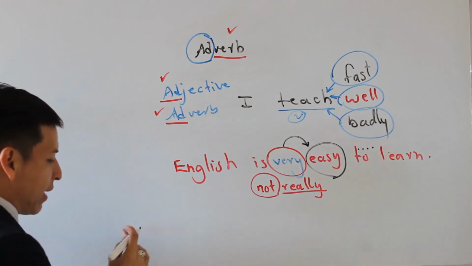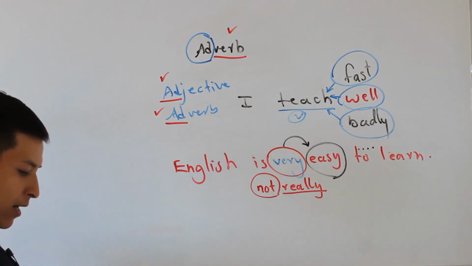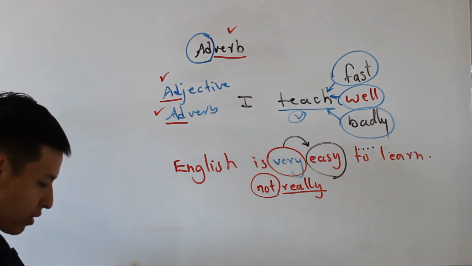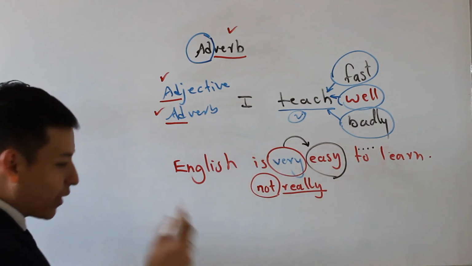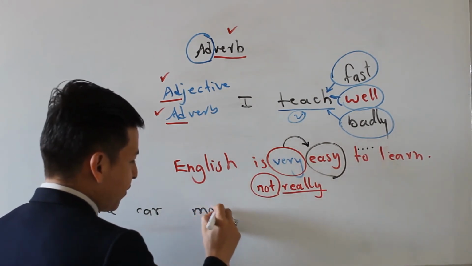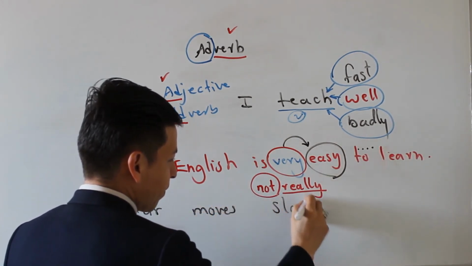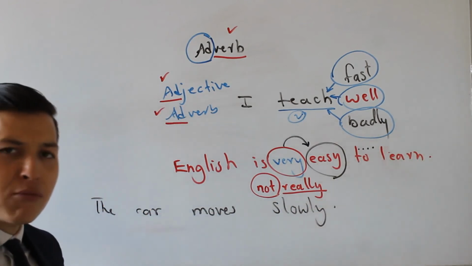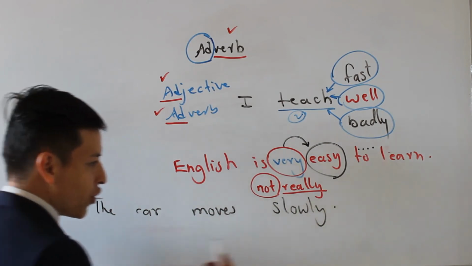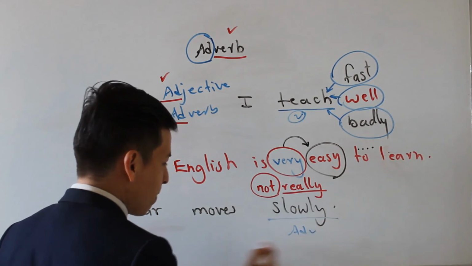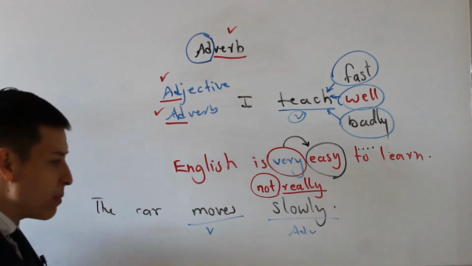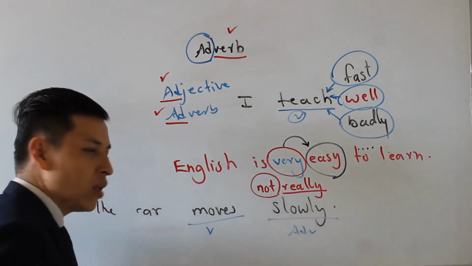So in here I write like this. This is red. Let me just somehow, I have confused the colors. Okay. The car, for example, moves slowly. Boring. The car moves slowly. So how? The car moves slowly in here, if we say parts of sentence. So what is slowly here? It's an adverb. What is move? It is a verb. Now let's see or give some more information about how slowly the car moves.